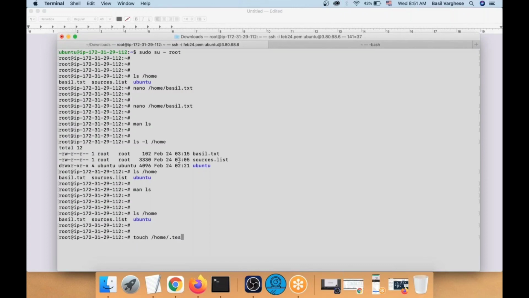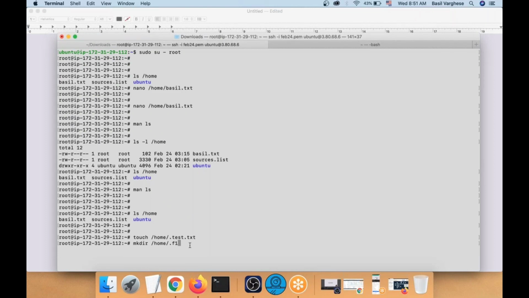The file name is .test.txt. Can I create a file with the name .test.txt? It is absolutely okay. You can have a dot in file names. I'm also going to create a folder inside /home with the name .f1.